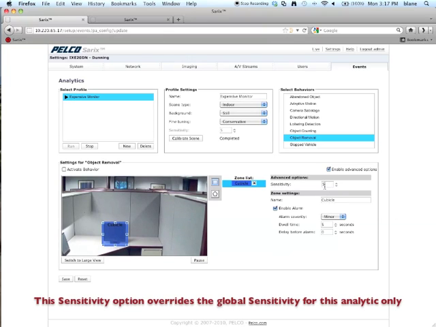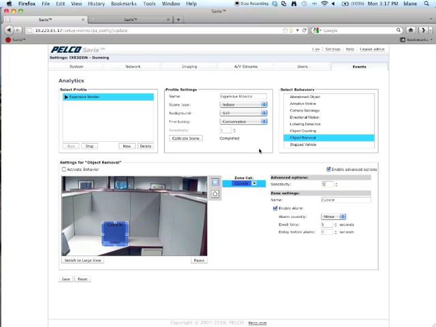If you change the sensitivity here, it will override the sensitivity under the profile settings. Okay, and it's just for this particular analytic. So it will not override the sensitivity if you have more than one analytic running. Only this particular one. Under Enable Alarm, it's already checked, and this will generate an alarm that will be received by the head end. You set up your head end to do whatever you want when you receive an alarm. For example, start recording, close a relay, put a red box around a video window, etc. Or you can set up a source and a handler to have the camera run an action.